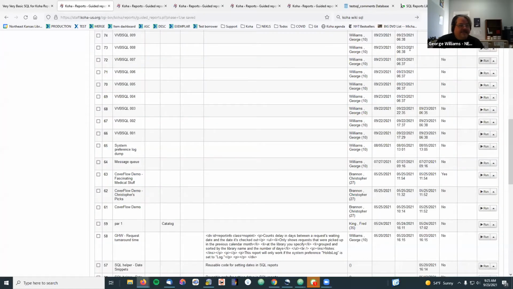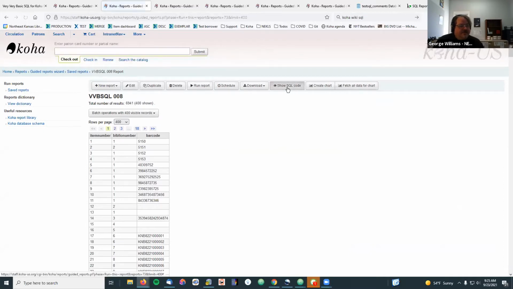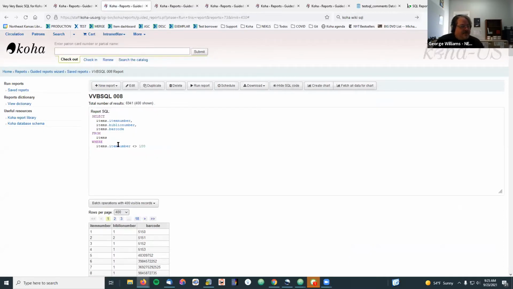Sample number 8. This is the one where, in this report, we're saying show us all the results where the item number is both less than and greater than 100.